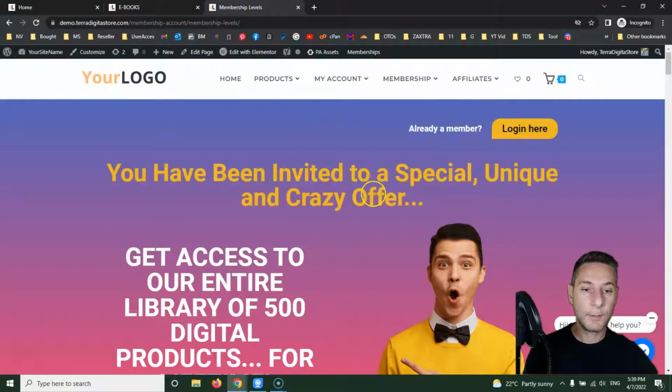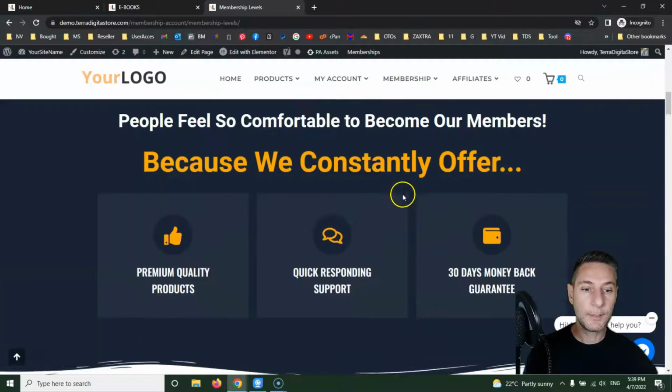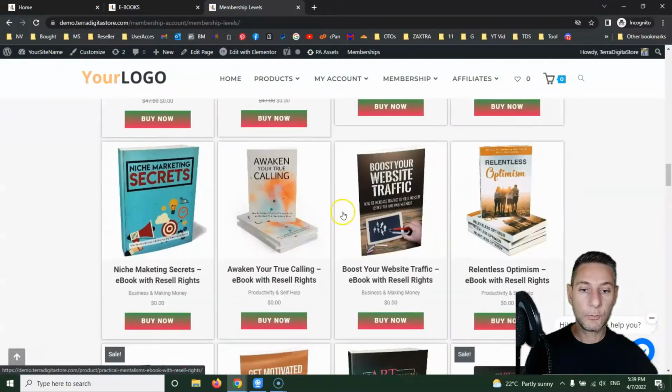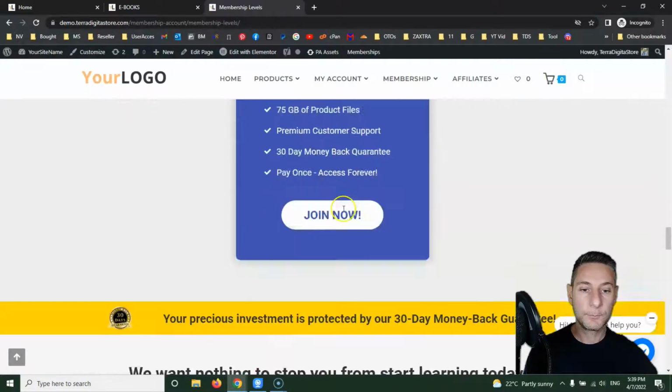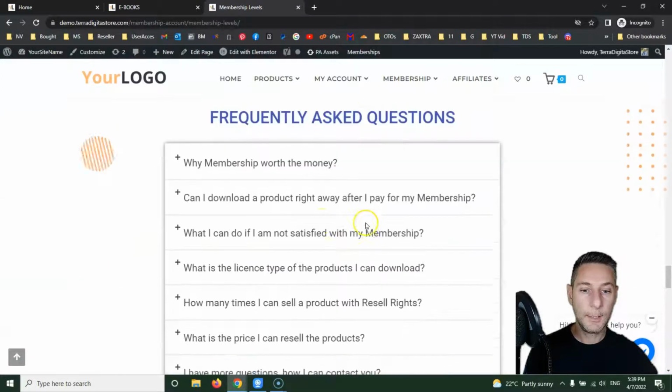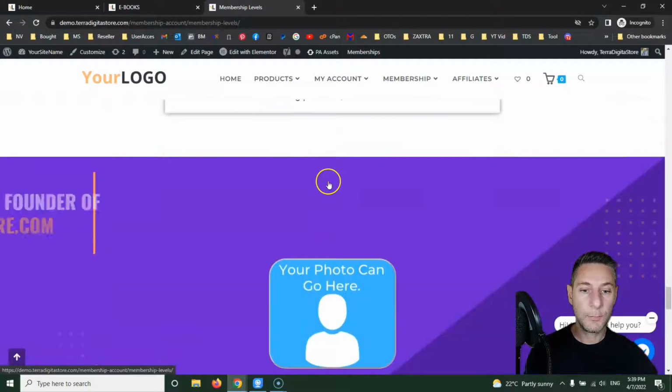Okay, so we have this membership page. It has 10 sections. You can see some products shown here, what is available. There is a money back guarantee. There are some FAQs about the membership.